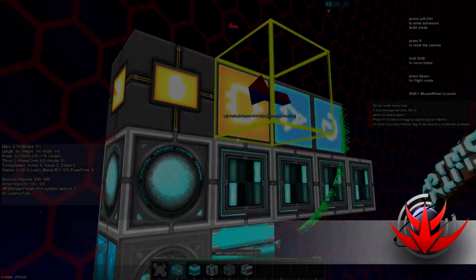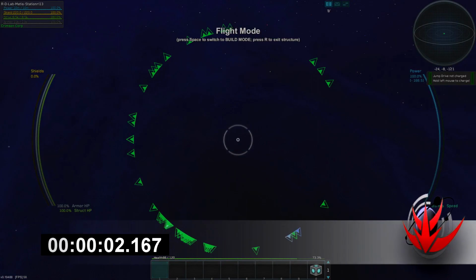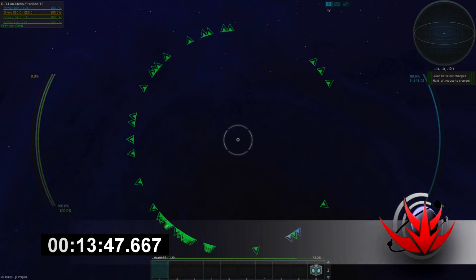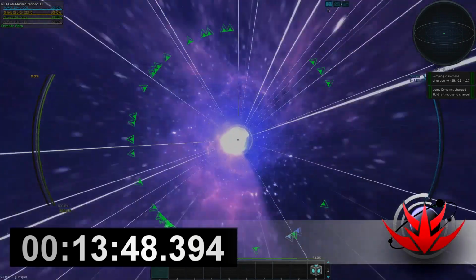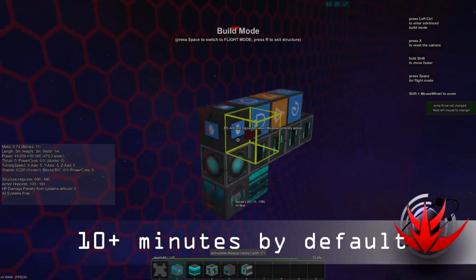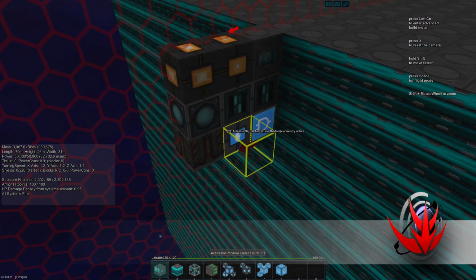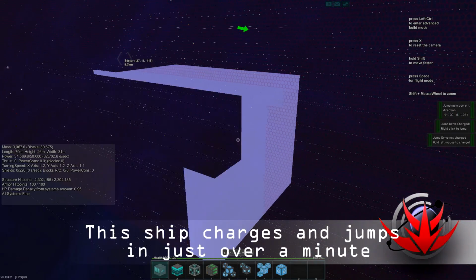Speaking of charging, logic charging has a very strange charge rate. Each logic input gives a very tiny amount of charge when you compare it to the manual method. This can result in abnormally long charge times. Even with the required amount of modules, it could take upwards of 10 minutes to fully charge your drive. Thankfully, increasing the mass to module ratio does reduce the time. But if you want a really fast charge rate, be prepared to put in an absurd amount of modules.